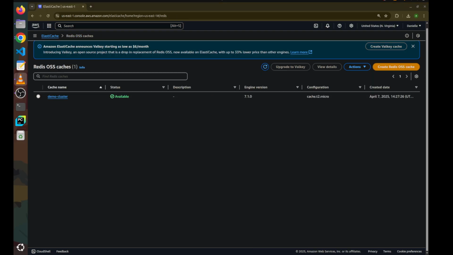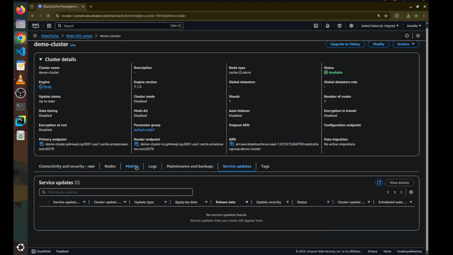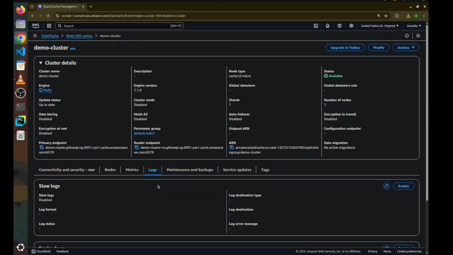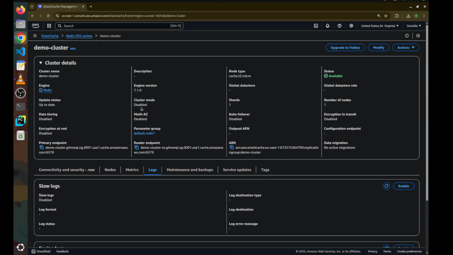This includes information on nodes, performance metrics, logs, and important network security settings. It's worth noting that ElastiCache shares similarities with Amazon RDS, as both are managed services tailored for handling specific types of data storage and retrieval. While RDS focuses on relational databases, ElastiCache is optimized for in-memory caching using Redis and Memcached.